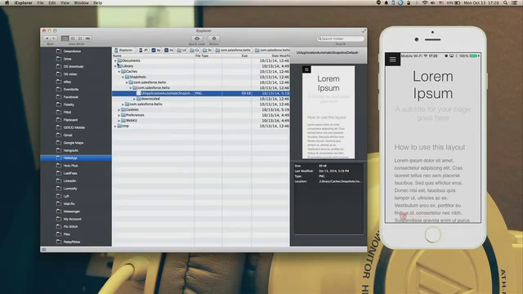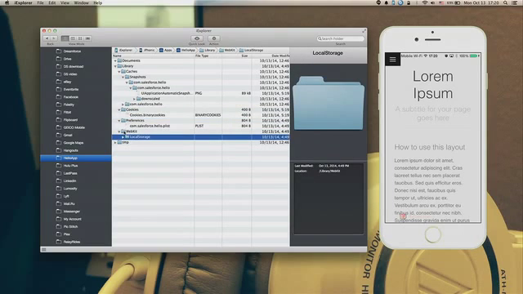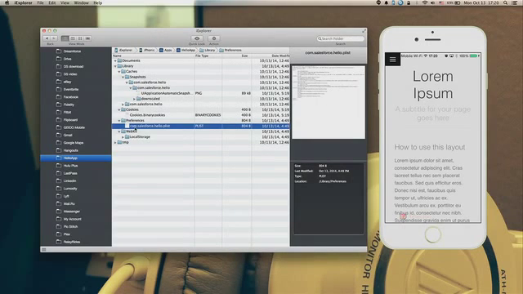What if I'm a developer and I decide to put something else in here? You can see the cookies that come with Safari. It's all available. You can look at the preferences file and whatever the developer decides to write.